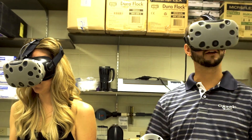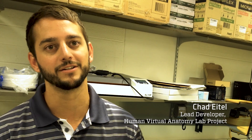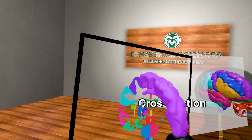You can see it like it leaves this gray plane in the brain. I think it's a lot more immediate learning. I don't think that a student has to spend as much time looking at the cross-sectional anatomy and picturing where these tracks are going. They can just put the headset on and see it immediately.